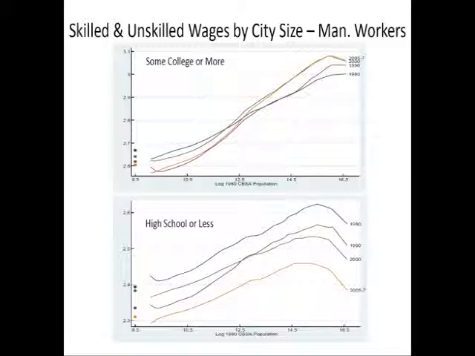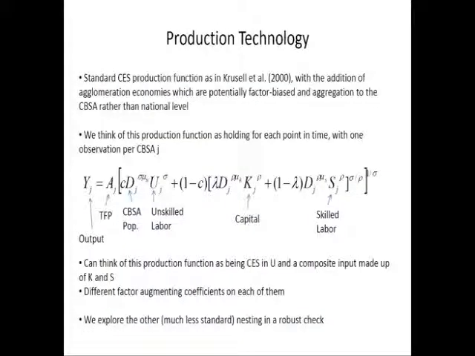I think this is certainly true in all the data sets in developing countries I've looked at as well. For high-skilled individuals, they're making bigger wage premiums in bigger cities relative to smaller cities than people with less education. So part of the process of development is urbanization, but also skill upgrading.